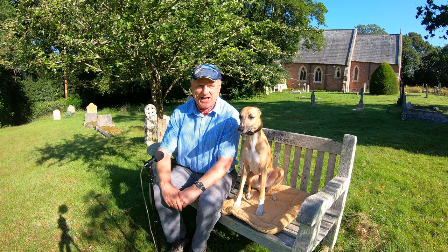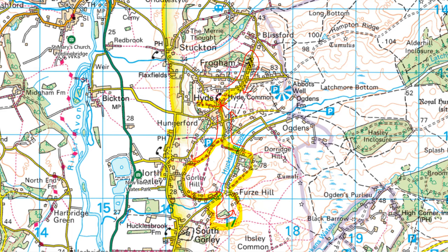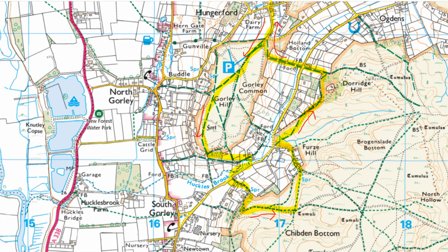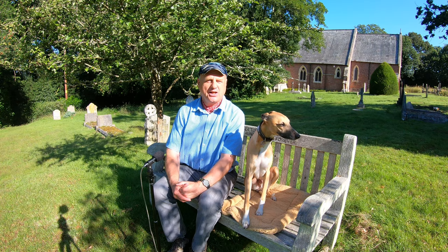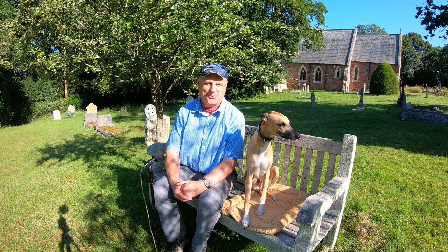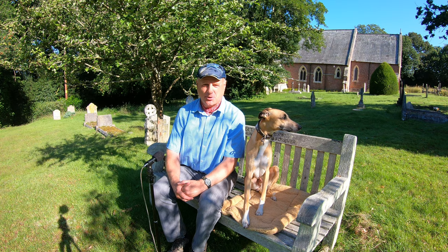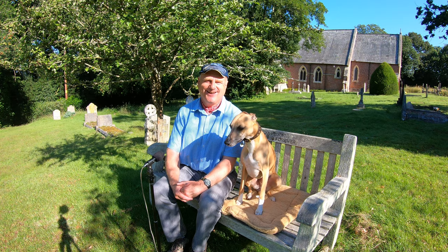The walk today is going to be roughly about five, five and a half miles or so, and we're basically going to have a little look at a few of the settlements, but predominantly our walk's going to take us through some glorious heathland, some common land, a little bit of woodland, and I can promise you some of the best views in the whole of the New Forest. I'm filming in the middle of July — it's a gorgeous sunny morning and it's going to be quite a hot day, so we've got plenty of water. Let's go.